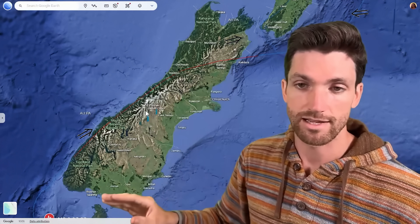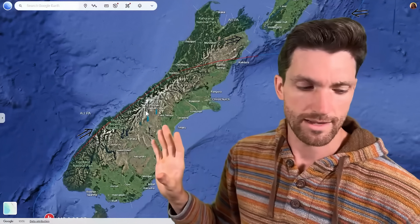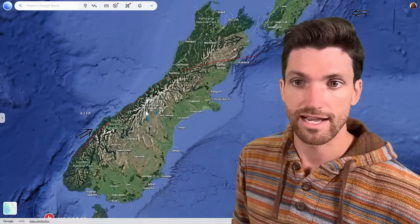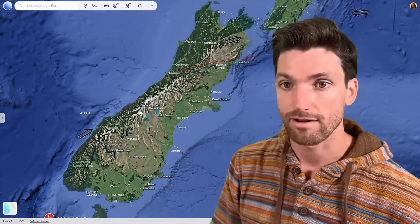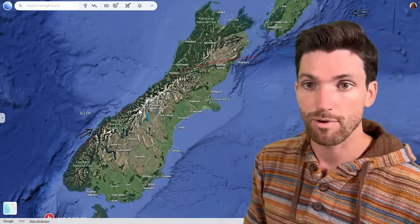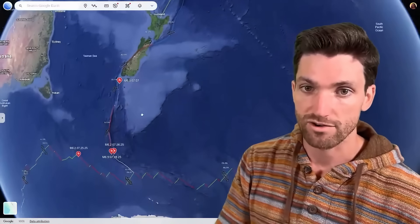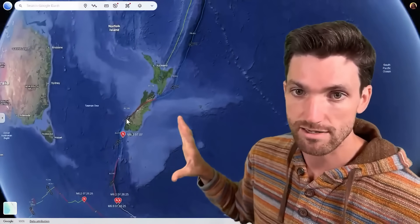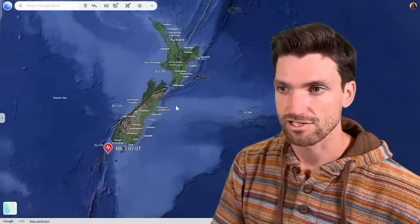The research team that examined this, based on the data collected and some really advanced modeling, suggests that there's like an 80% chance of a magnitude 8 earthquake on the Alpine Fault in the next 30 years. We are right now at that recurrence interval because the last big earthquake on the Alpine Fault was 1717. So this area has been loaded up with a lot of energy over the past few months. We're seeing slip along both sides, but the Alpine Fault itself has not slipped.